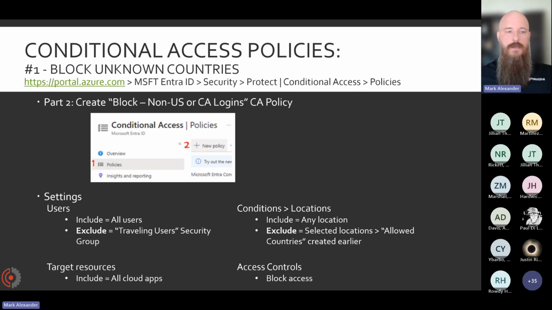And the target resources that I've specified here is any apps, all apps, right? I like to name the conditional access policies, and I like to start the name with a verb to describe what the policy is doing. In this case, it's blocking, and then what. So 6 months from now, when you look, it makes sense, right?